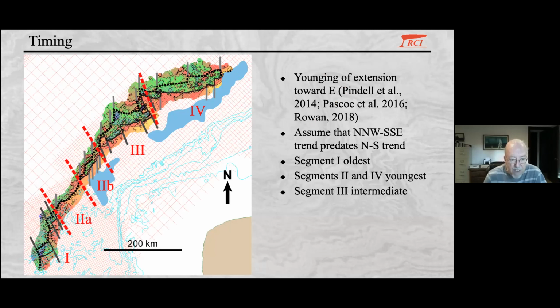also because of this area. And if we assume, which I think is entirely reasonable, that the opening of the outer trough, which is crustal rifting, predated spreading, then this north-northwest trend predated the north-south trend. In other words, the switch in pole of rotation happened during the formation of the outer trough.